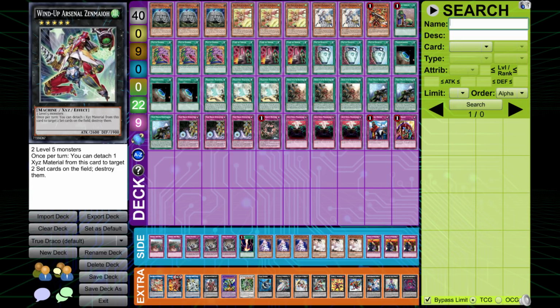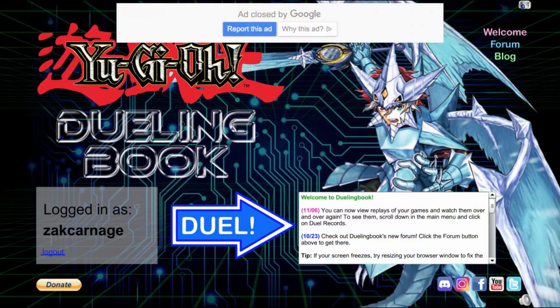However, we're not sure if the deck is going to be changing in the upcoming format. We're expecting that the ban list will be coming in fairly soon, and it might well just completely destroy True Draco as a deck. But if it does hang around for the UK National Championship format, then it's interesting to see the kind of interactions that it would have with the Sky Striker build. So that's it for the deck list. Let's get on to the game.